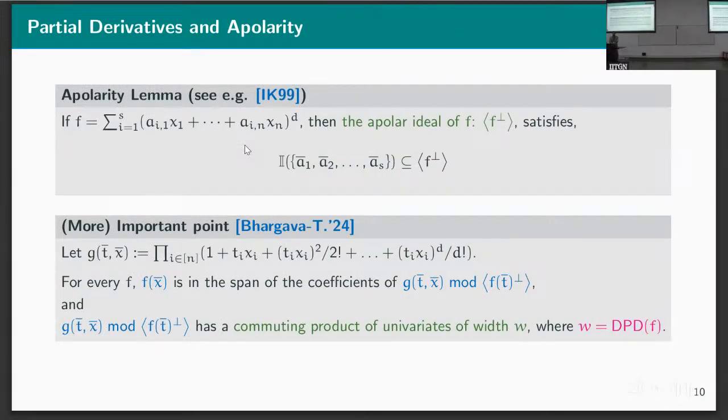It turns out if you go modulo this larger ideal, firstly, you will not always get diagonal matrices. I can give you examples offline of ideals that will not give you diagonal matrices. But you still get commuting matrices. And the good thing is their width is now equal to the dimension of partial derivatives. This is good for the determinant, because the determinant has much smaller dimension of partial derivatives than the upper bound for Waring rank that we know for it. Is there a question? Yeah, no.